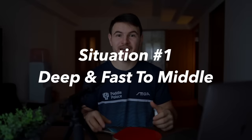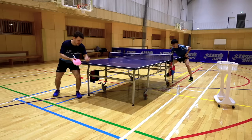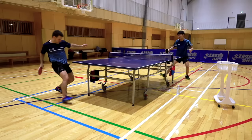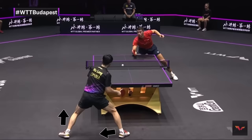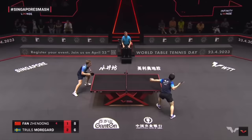Situation number one may be the hardest as it's the most physically demanding — when your opponent pushes deep to your middle. If you haven't gotten the moving correctly and didn't give yourself space away from the table, this is the hardest one to deal with, as it's hard to move out of the way and you'll most likely be contacting the ball behind your body. In this movement you'll be moving a little bit away from the table and to the left for a right-handed player. You want to move around the ball — your right foot moves first, then your left. Your right foot moves a little bit back and your left foot moves a little bit in, creating space for a full backswing and an aggressive stroke. The right foot initiates the movement and both feet move simultaneously. After you make these movements it's really important to get back into position as fast as possible.